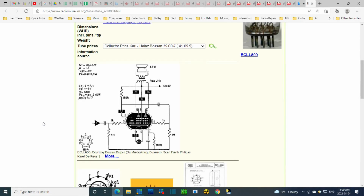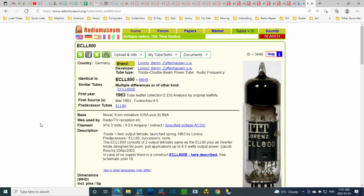I thought I'd start with the output tube, and it has a number I've never heard before, ECLL 800. So I decided to investigate that. I can't find any settings for my tube testers, any reference to it, related to my old tube testers. The tube testers I have were all built long before this tube existed. This must be one of the later tubes, towards the end of the tube era. What are the chances I have something like that? There's a chance, but it's very low.